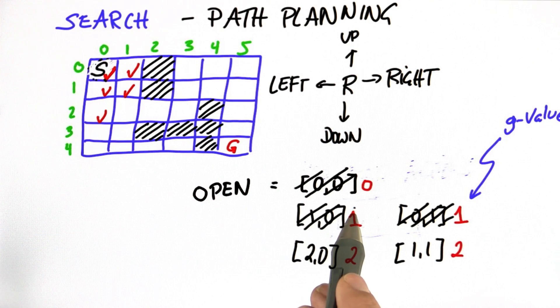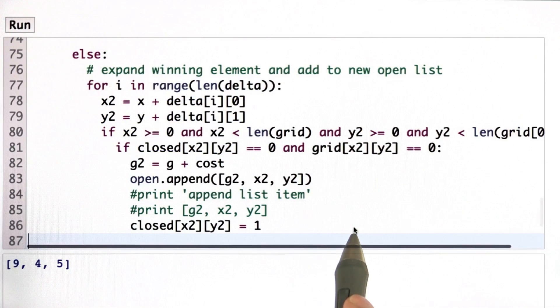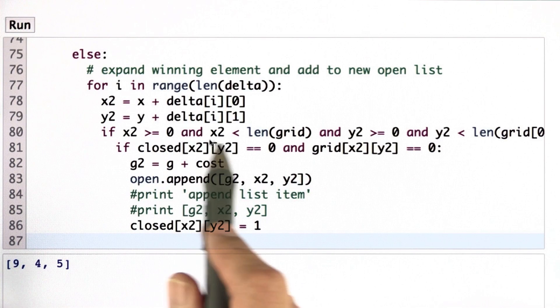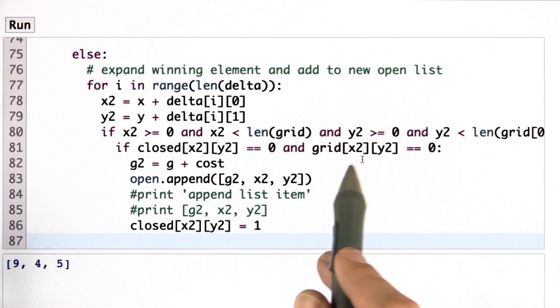Put differently, when I drew down this element over here, for example, I looked at possible ways the world could move. In my software, this means the world has to stay inside the grid, and the grid cell has to be unoccupied, which is this test over here.